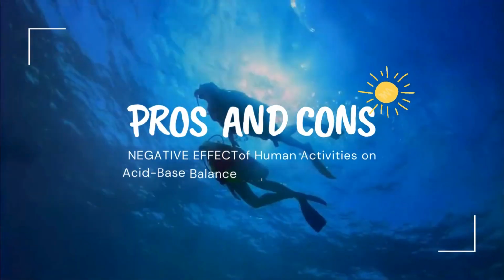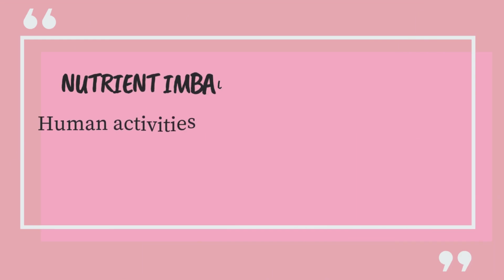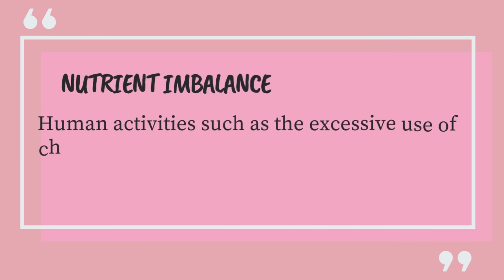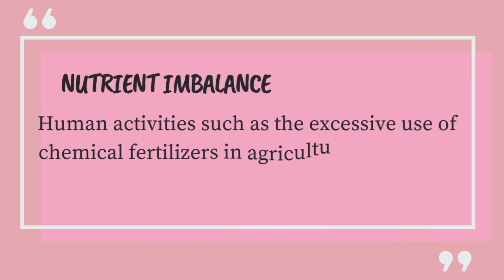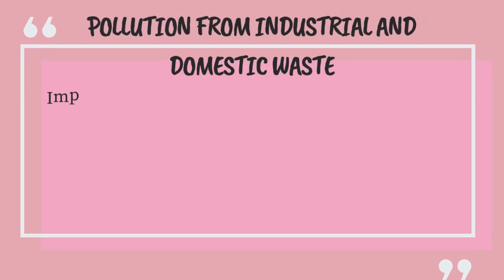Negative effects of human activities on acid-base balance and salt content in the environment. Nutrient imbalance. One of the reasons kung bakit nagkakaroon ng nutrient imbalance is dahil sa human activities such as the excessive use of chemical fertilizers in agriculture can lead to nutrient imbalances in the soil. So, this can disrupt the acid-base balance and increase the salt content in the environment, negatively impacting plant growth and the overall ecosystem.